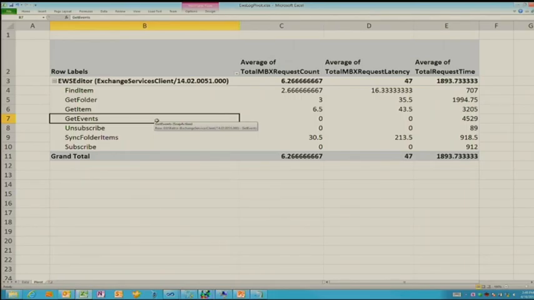You look at the scenarios that you have in your application. If you're writing a service, if you're writing a client, you do work like this to optimize specific scenarios that you care about. And so, using Excel like this, using the protocol logging like this, really helps you do that.